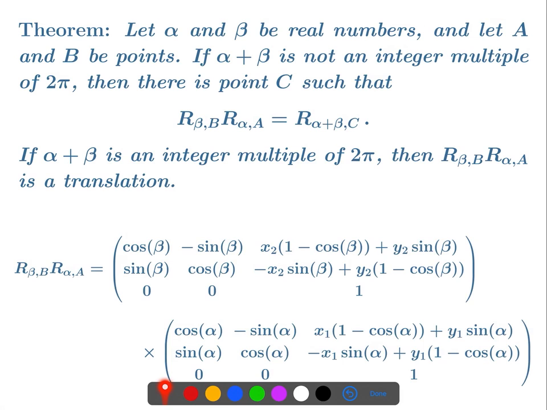So just writing down what the matrices are, we're going to get this. Now you might not remember the rotation matrices. I'm not expecting you to memorize them, but it's exactly what I have here for R alpha A. This is the rotation matrix that I gave you before, except I had thetas here instead of alphas. And we did have the point x1, y1 before, so that's the same. For this rotation, we're going to have betas instead of alphas or thetas. And we have an x2, y2 instead of x1, y1. So this is the product we want to take. It doesn't look nice, and that's because it's not nice.